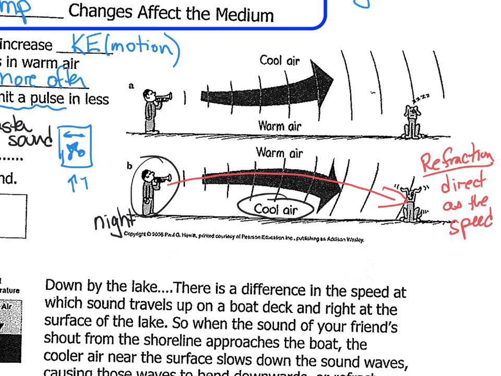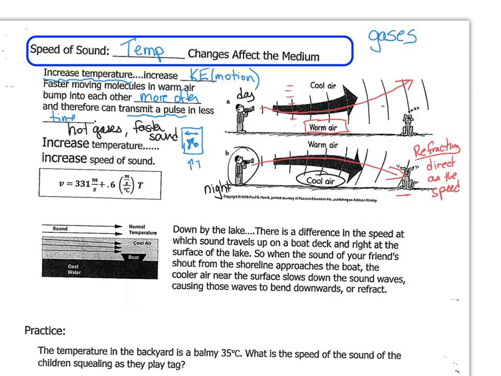So notice we have cold air and warm air, and the sound waves bend into the cold air, and you can hear it. So this dog could be at the far end of a field and you yell for it, or you have a little noisemaker, and we'll hear it from a very long distance away at night or on a cold day. During the daytime, the dog may not hear it because the sound waves bend away, since it always bends into the cooler air. So on a warm day, doesn't the air near the ground get warm? And the higher up in altitude you go, like if you climb a small mountain, it's cooler at the top. So I'm going to record the rest of this a little bit later.